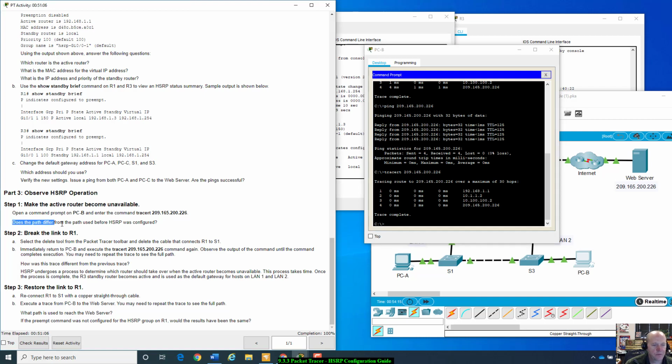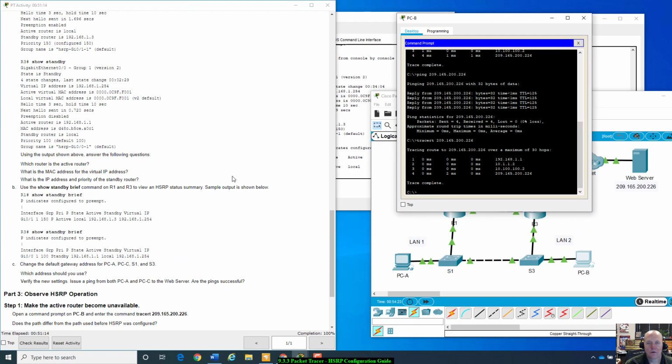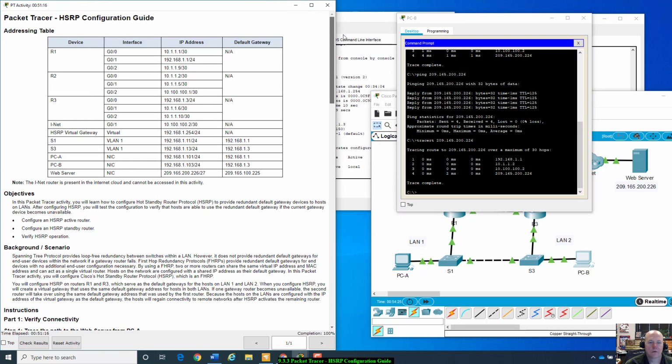Does the path differ from the path used before HSRP is configured? No. Alright, router 3. Router 3. I'm sorry, yes it does.